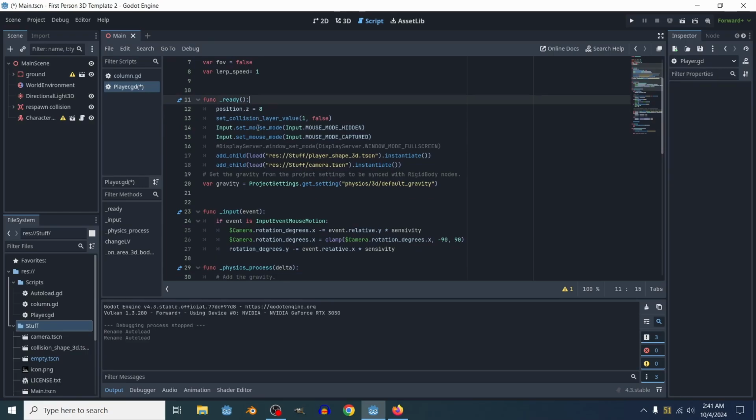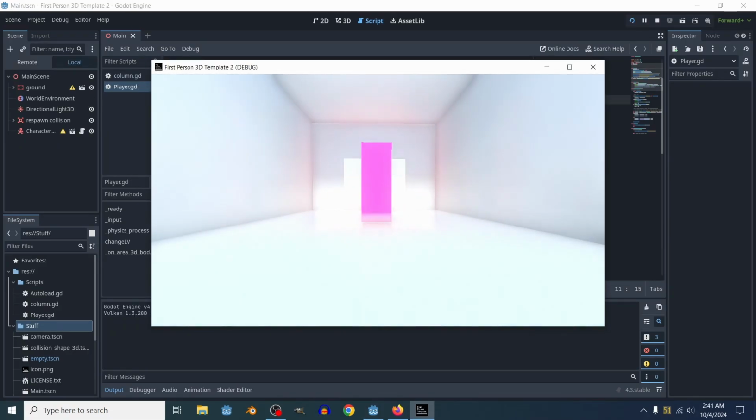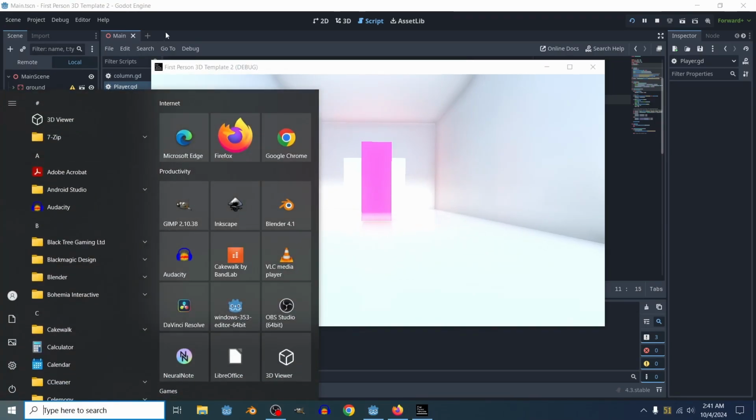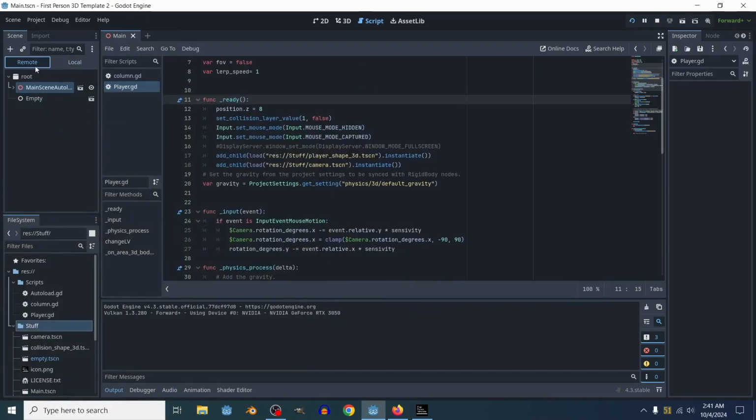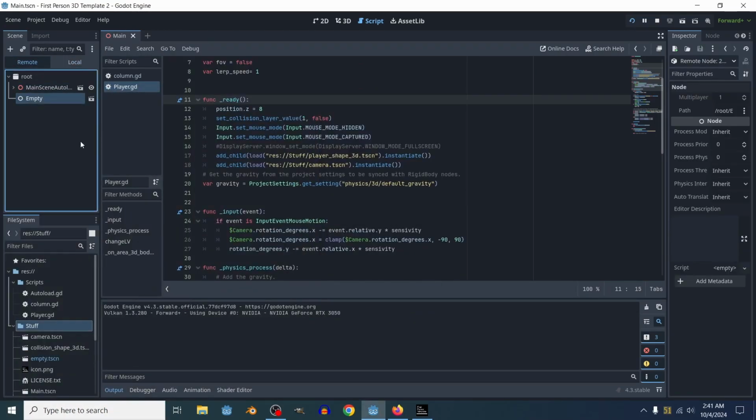Again, when started, we have that empty scene, of course, because we needed a scene.